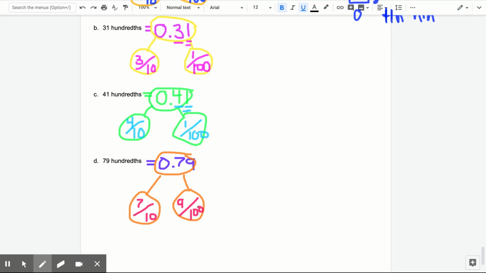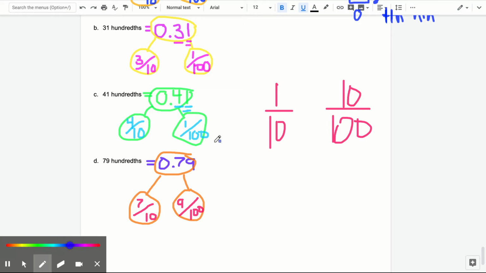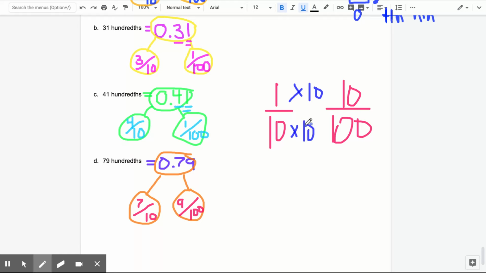All right, so as you get to your classwork today, you'll see the first couple problems ask you questions about the models they have next to them. So make sure you're reading carefully these questions. Second set of problems, you are changing tenths to hundredths. So remember, when we're going from a tenth to a hundredth, the rule here is always going to be times 10. Okay, don't forget that. That's going to be helpful on that second part of your classwork and homework. So times 10 and times 10. And remember, whatever you do to your numerator, you must do the same to the denominator. It will not be equivalent.